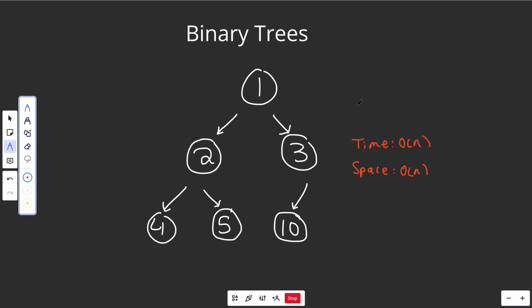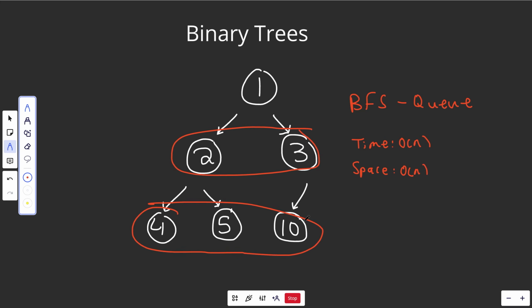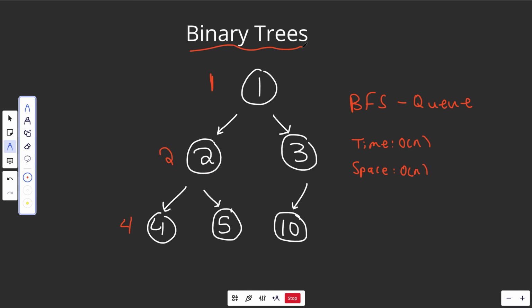Now, what's less intuitive is that this is also the case even in a breadth first search, which as we know is going to use a queue. So time O of n makes sense because you still have to visit all the nodes. That's fine. If you picture yourself on the very last level, then we're going to queue up all of this stuff. We're going to queue up the 4, the 5, the 10, and basically the entire last level. So if there's 1 node in this level, there's 2 in this level, there's at most 4 in this level. It's a binary tree, so it could be doubling at every level here. You could get 8 at the next level if there was one, then 16, then 32. Each level is a power of 2.